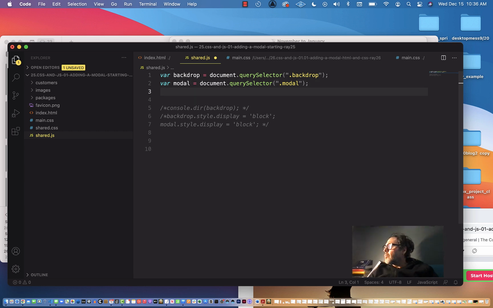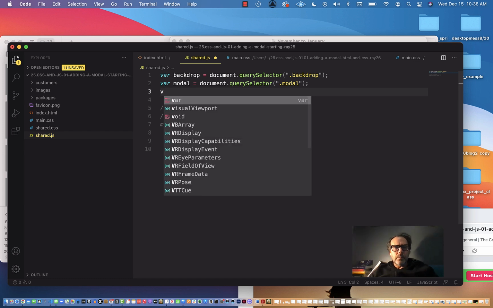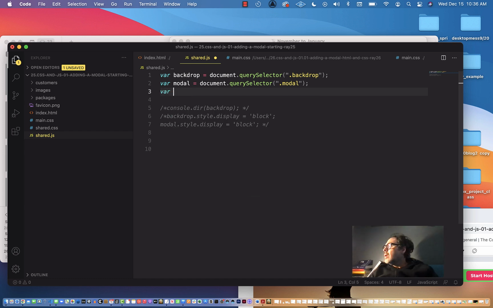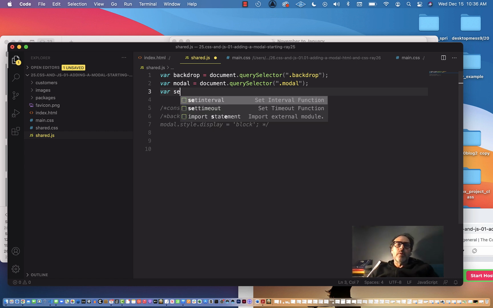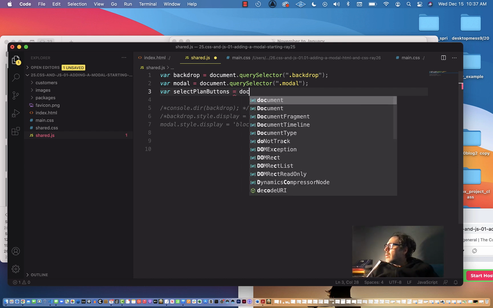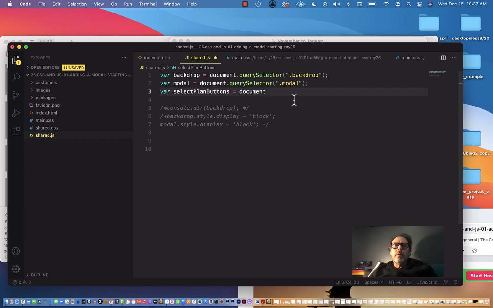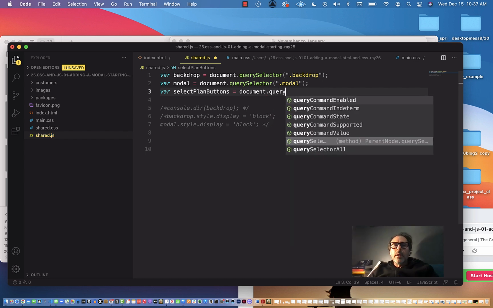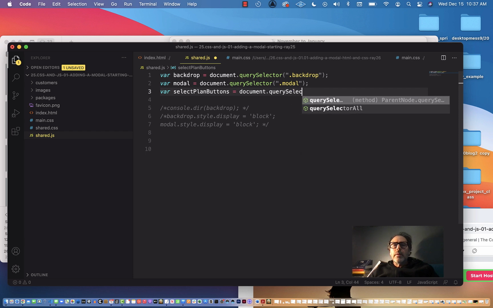Now, there's something else that we want to select, and we're going to call this select plan buttons, and this equals document query selector. This one is all because there's more than one button.